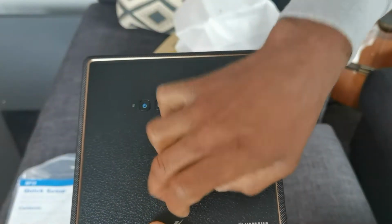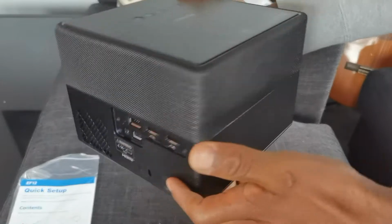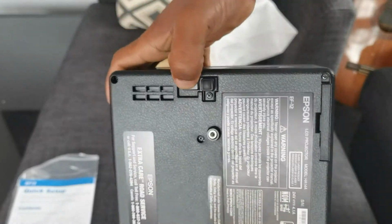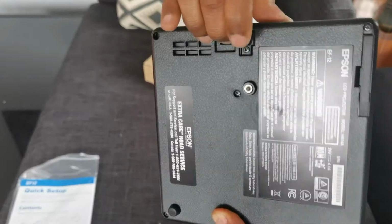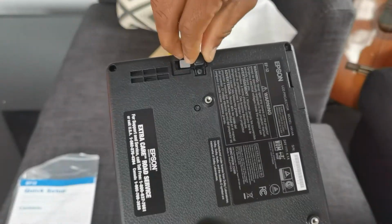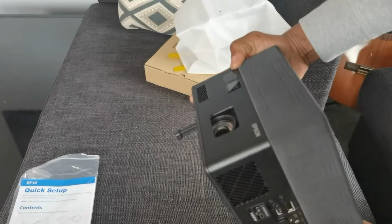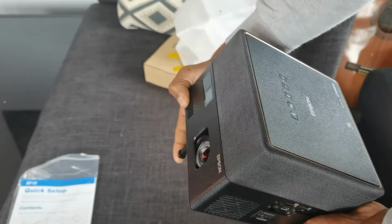I really like this look. It kind of reminds me of an old speaker. Cool design. Let's see, on the bottom here. Okay, here we go. You have this gray button. And that should release this if I remember correctly. Huh. Have to figure that out, but it's supposed to be, oh, here we go. There we go. So instead of having to use a book, you can prop this up when you put it on your table.